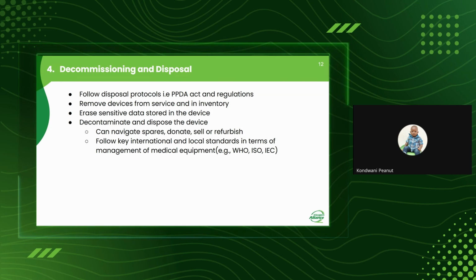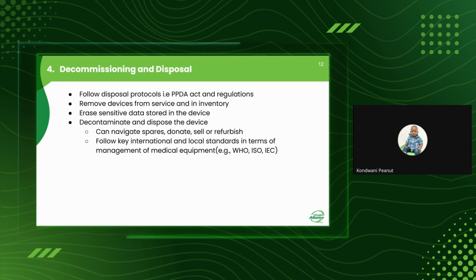So decommissioning involves removing devices from the point of use and even from inventory. The sensitive data that were stored in the machine, for example in patient monitors or in X-rays or other devices, you may keep sensitive information. So it may involve synchronizing the information to the cloud database before you erase it for future reference. And then you decontaminate and dispose of the devices.